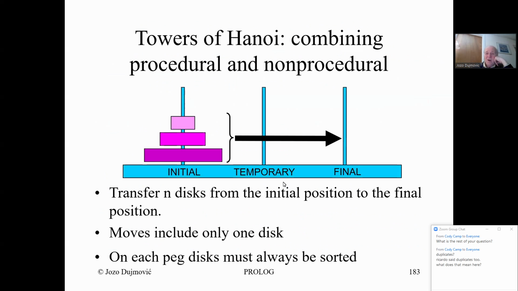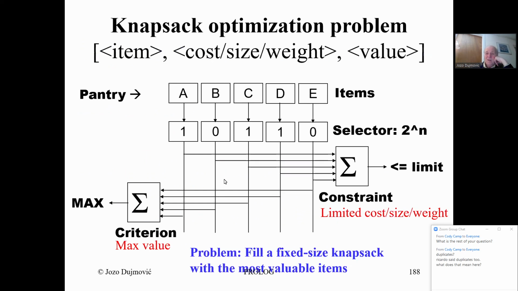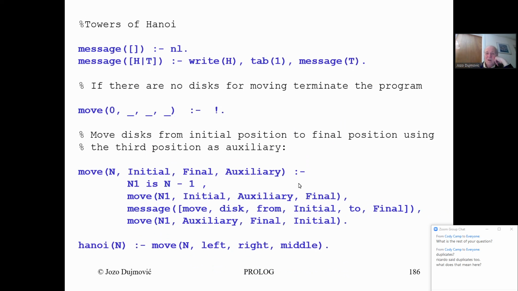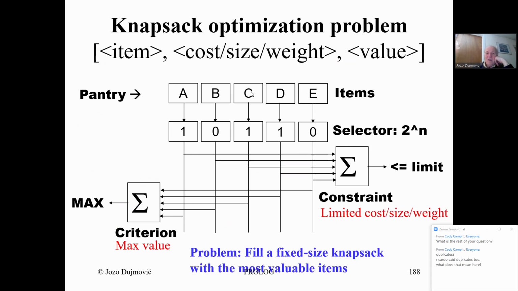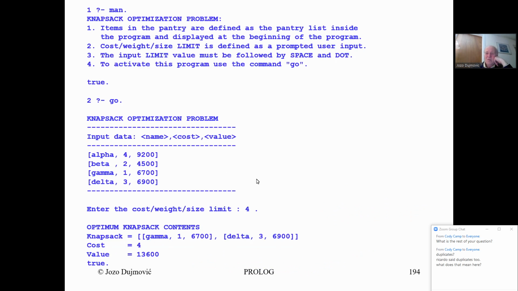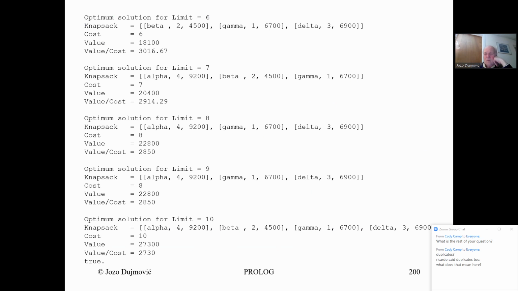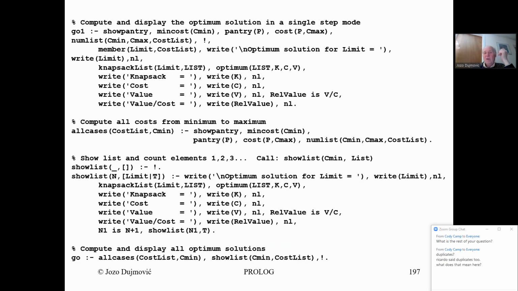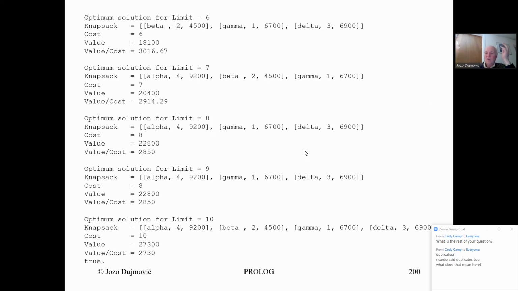here are towers of Hanoi. If you want to study how it works, it is this one here, the solution. And then I have the knapsack problem, which is a very complex problem, and it has a long program here. We are going to skip this. For those of you who like PROLOG and want to see how this works in all detail, you are perfectly welcome to study these solutions that I made here.